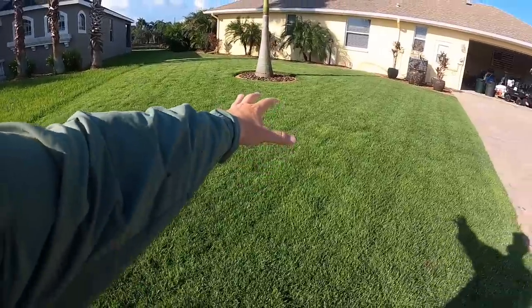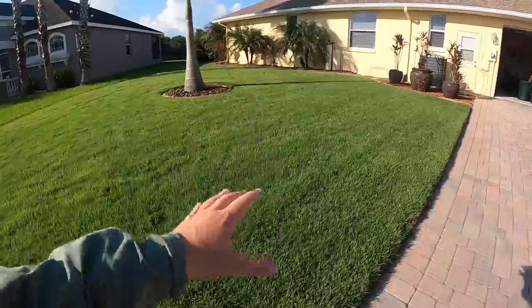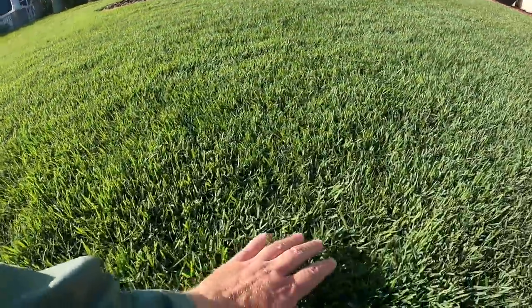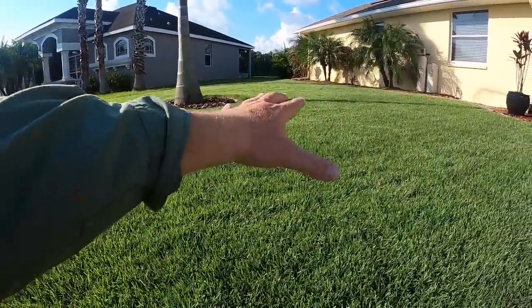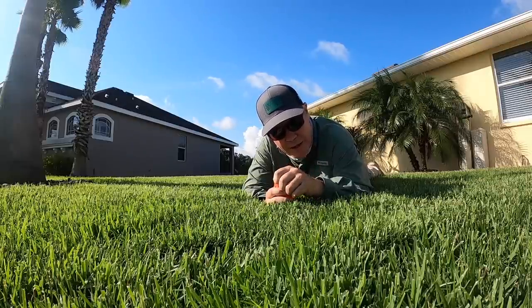and that can scalp it. And this is zoysia, and I've been mowing this really tall. You can see it looks awesome right now, but really it shouldn't be mowed this tall. This is 3.5 inches. This really should be mowed down below 2 inches. But again, I can't do that when I've got these uneven spots in there, because whenever I hit a high spot, it scalps.